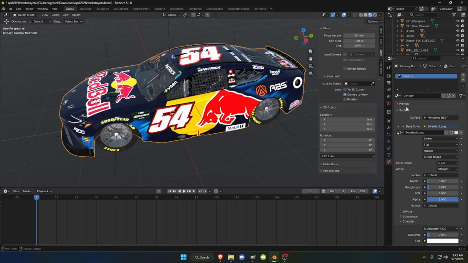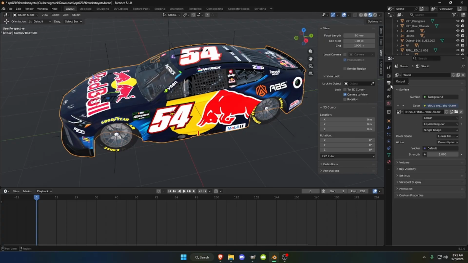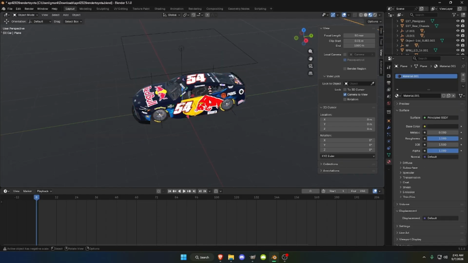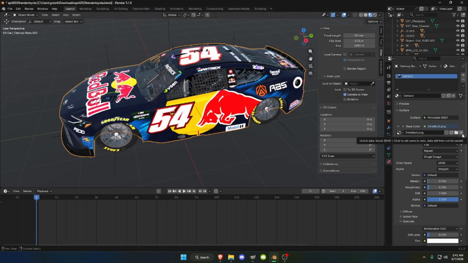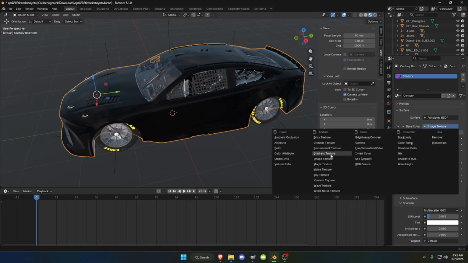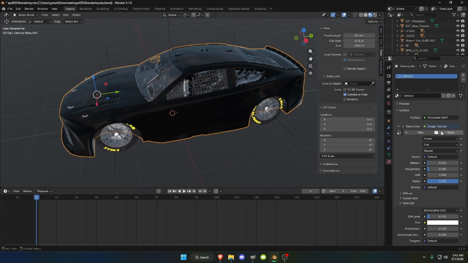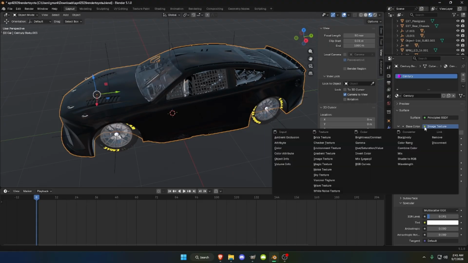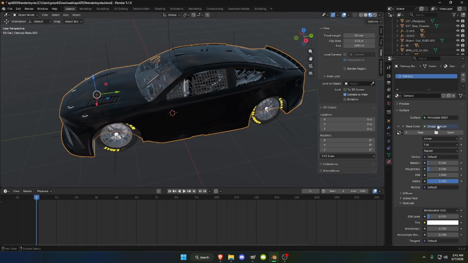So then you go to this big thing here. You press this material button. You press on the scheme. It should probably all have this ready. Normally you press this and then you press image texture, and make sure it's image texture, the yellow dot by the way, so don't mess that up.